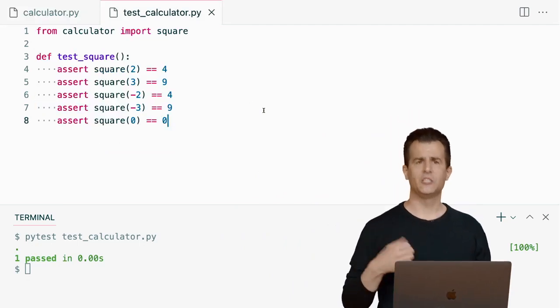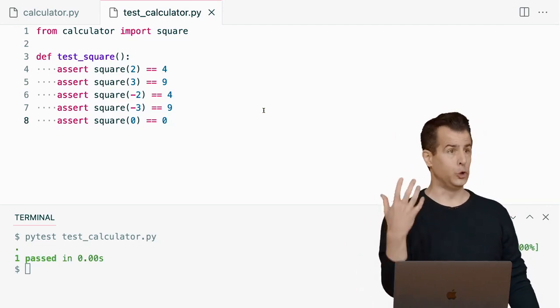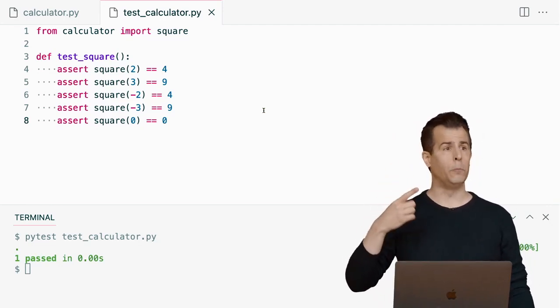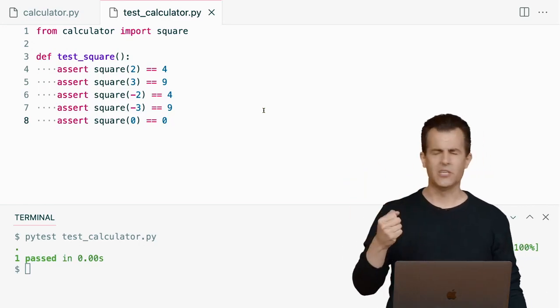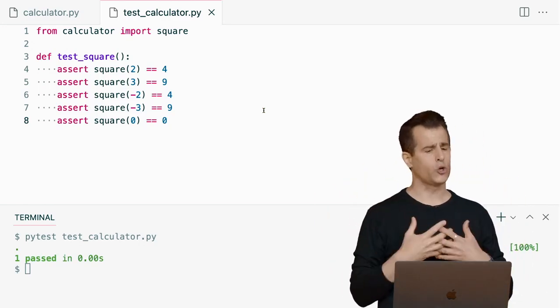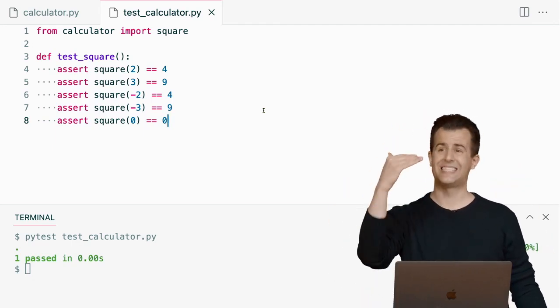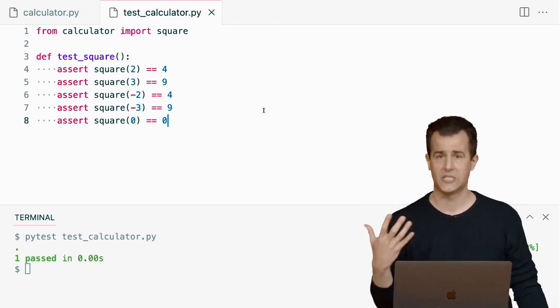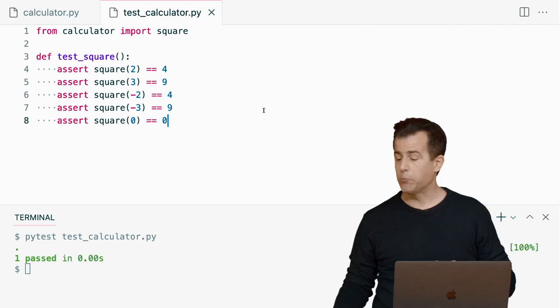It took me a while to say and to type out those several lines. And you could imagine writing some kind of loop to assert in a loop that this equals that, this equals that, and so forth, using a list or a dictionary or some structure like that. So yes, you can absolutely automate some of these tests by not doing the same thing again and again. You can still use all of the syntax of Python to do loops. But generally speaking, your tests should be pretty simple.